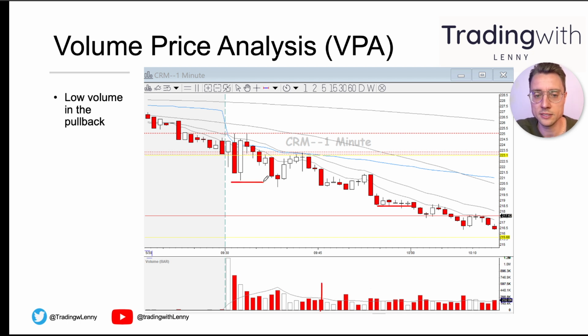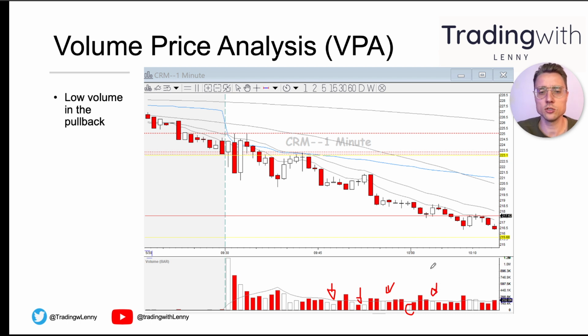We see the opening range and we see the breakdown, and here we're breaking down again. What do we see? We see on the green candle, we see low volume. On this green candle, we see low volume, right? Here we see a little bit lower volume. And I apologize for all my drawing. But you can really see on the green candles, lower volume, lower volume, lower volume, right? Also here, also a lower volume.